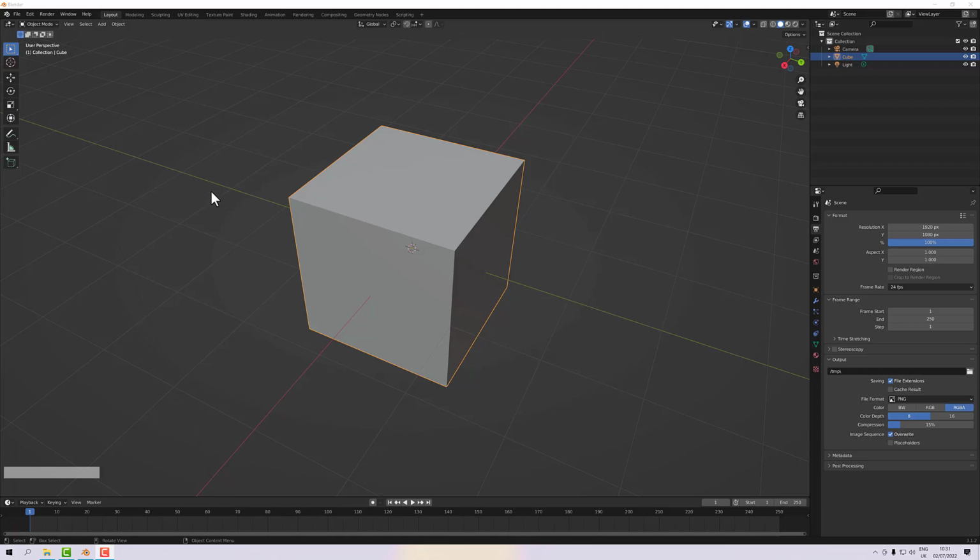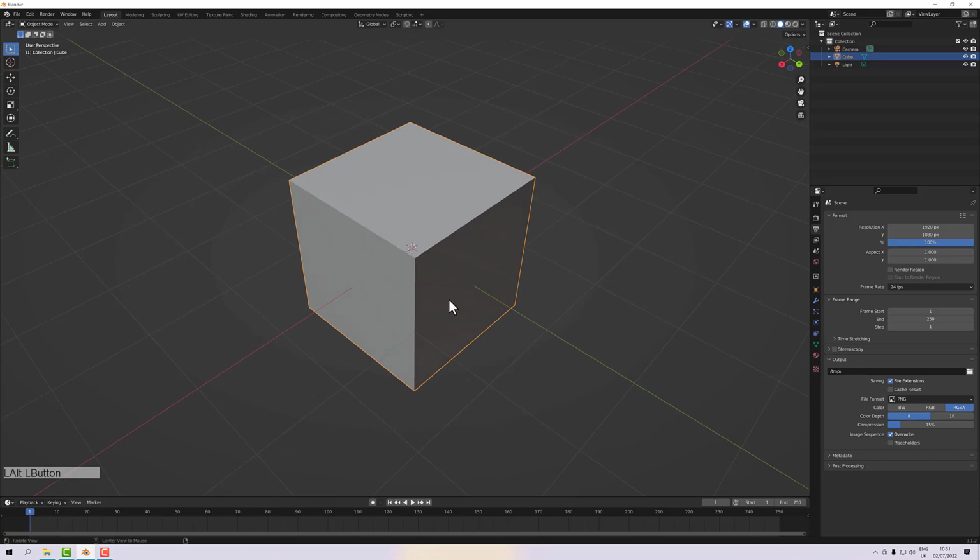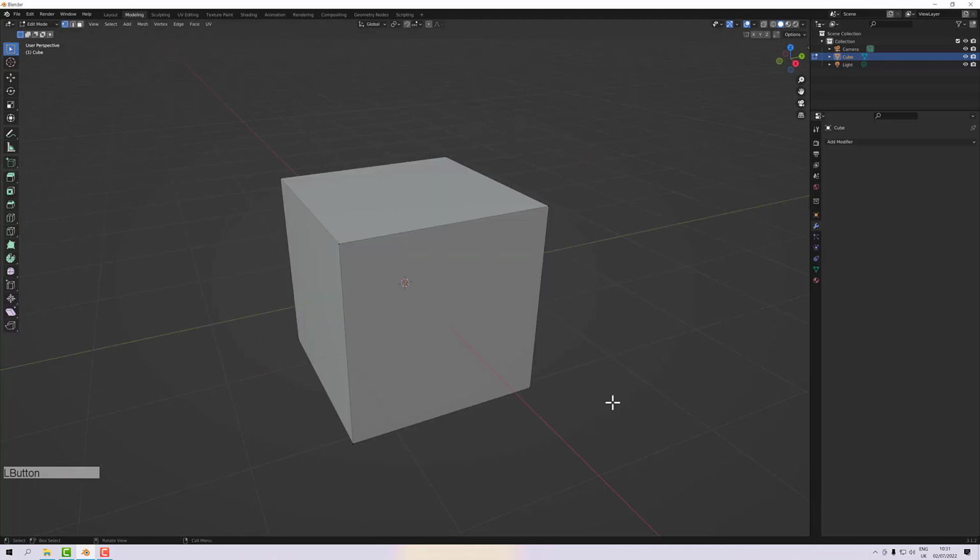Okay, so when we're doing different things within Blender, you might want a completely different functional window. For example, I can't UV map in this current layout. I can't do texture painting in this current layout or design a shader. So there are some preset views that come with Blender. We have a layout area which has got the animation down the bottom. We've got the modeling, which has got all the modeling tools but no animation line at the bottom.